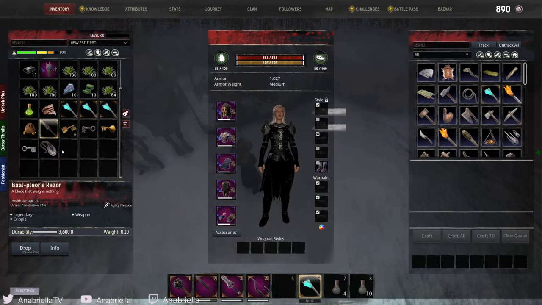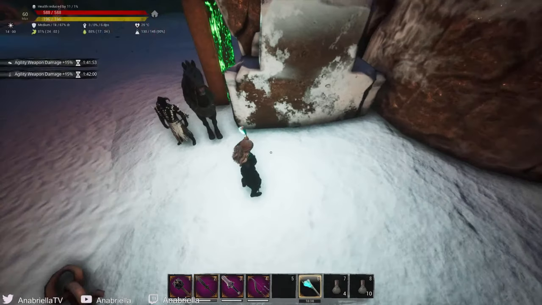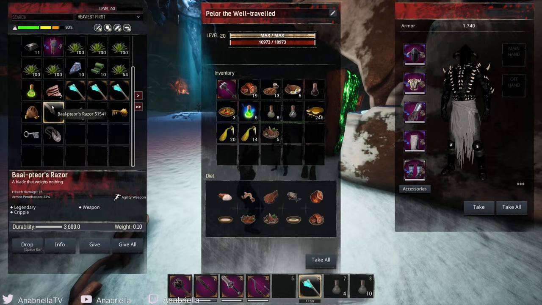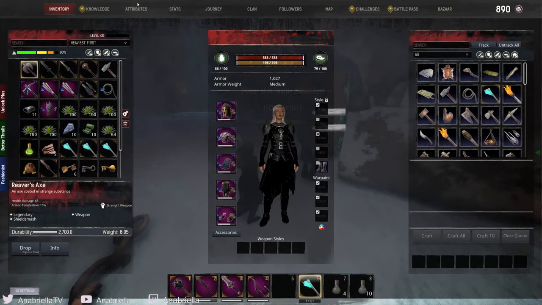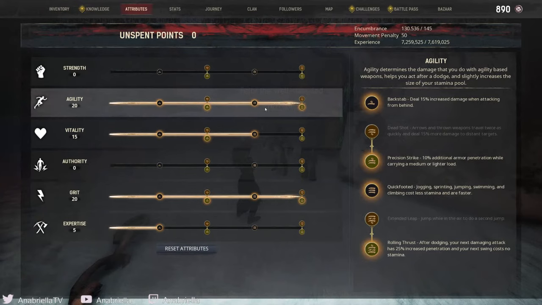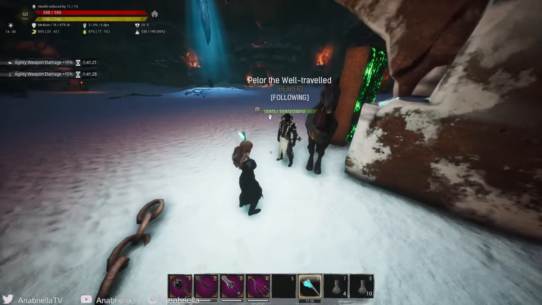So, is it kind of the same as Blade of the Adventurer, but it basically weighs nothing, which is one of the reasons I really like it. Let me just compare. So Blade of the Adventurer is 74 and 15. 75 and 23. Yeah, so more armor pen and a tiny bit more damage. But yeah, it weighs nothing. So I try with agility to keep my weight in this yellow section, which is medium encumbrance. That means I can take advantage of precision strike, which gives me 10% additional armor pen while carrying a medium or lighter load.